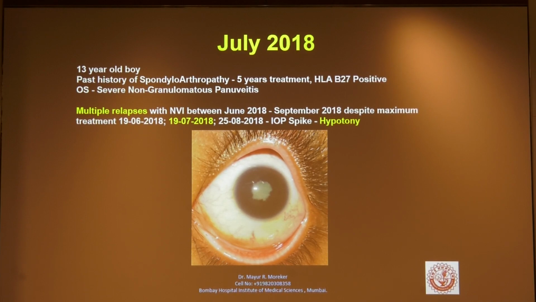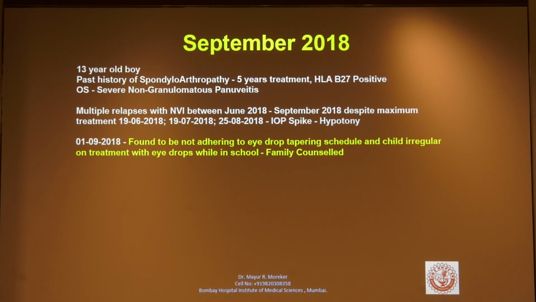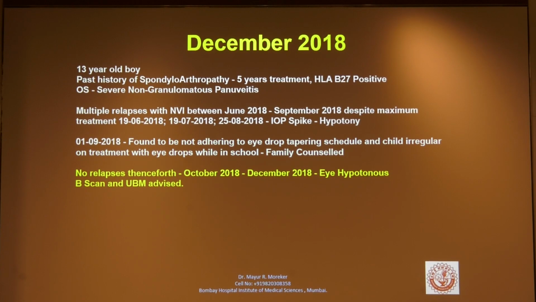We went back to the history to check whether the patient was compliant, and we found that the family had not been adhering to the treatment regimens. The entire family was counseled, and after sticking to the treatment regimen with the use of adalimumab injections, there were no further relapses. This is probably the most important message. The next message is that the eye had been quiet for about 3 months.